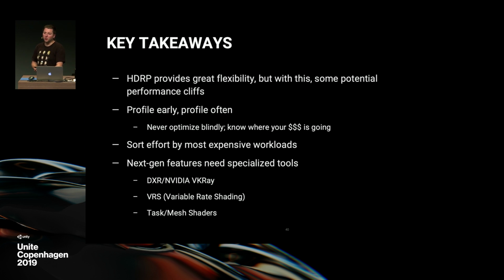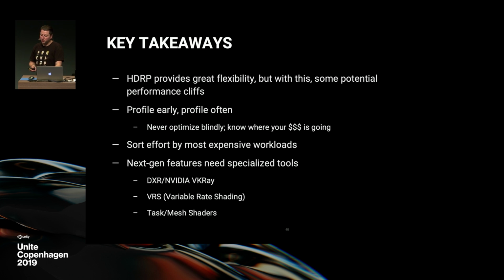Sort effort by most expensive workloads. So find out what's the most expensive thing. If it is a shadow map render, look at that first. As a percentage, you're probably going to find the bigger rewards from that big one. If it turns out you've optimized it and squeezed every last bit of water from that stone, move on. But always keep that in mind. As you change things in your renderer, there's potential for other issues to bubble up. So don't just pass it by.